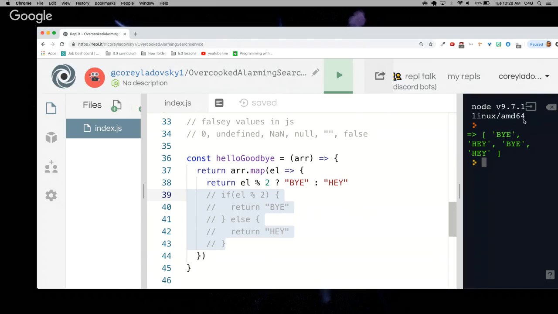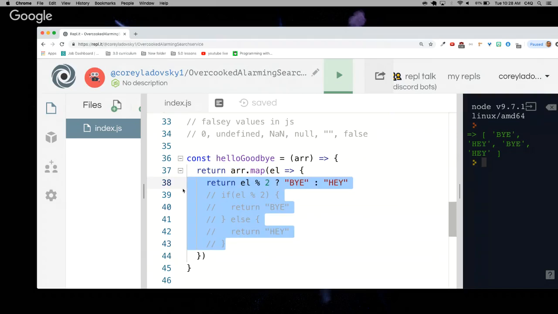Questions on the ternary? Yeah, Leo. So instead of returning, we could assign the value. Can we? What do you mean? For example, assign bye to the element.